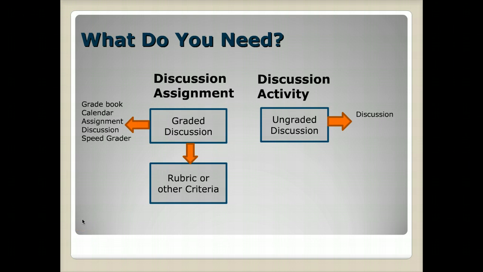So what do you need in order to create a discussion activity versus a discussion assignment? Let's start with the discussion activity. Simply, you need a topic for discussion and the discussion tool. For a discussion assignment, you also need the discussion topic, plus a rubric or other criteria that you are going to be using to evaluate your discussion. Tools that you will need for an assignment will be a gradebook, the calendar, the assignment tool, the discussion tool, and the SpeedGrader tool.